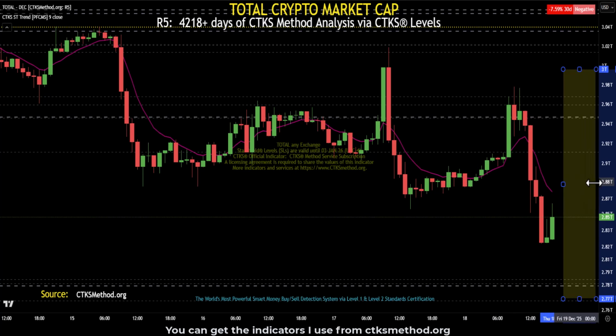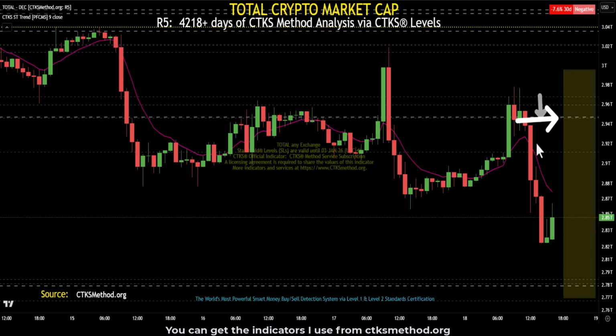Now, what we see is there is definitely overhead structural resistance about the $2.97 trillion mark, at around the 2.94. Now, we have structural support around that 2.78. Remember, you read these lines to the right. Lines to the right? Yes, you read the lines to the right. Okay, so when we look at this, it's not the same kind of structure as we were looking at with Bitcoin.